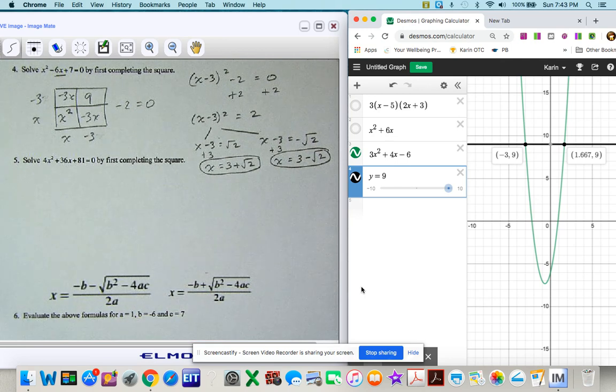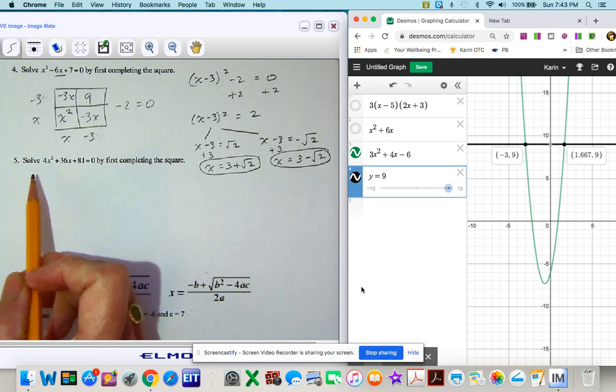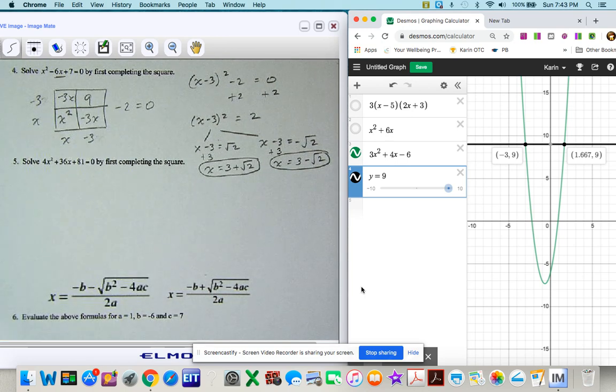Let's look at number 5. Solve by first completing the square. Now I will tell you that it's really tricky to complete the square if in this corner you can't start with just an x squared. We didn't do a lot of those with vertex forms. Actually, I think I did one on the closure, because with us not being in class for me to watch you guys and help you with that, I thought it might be just a little too complicated.